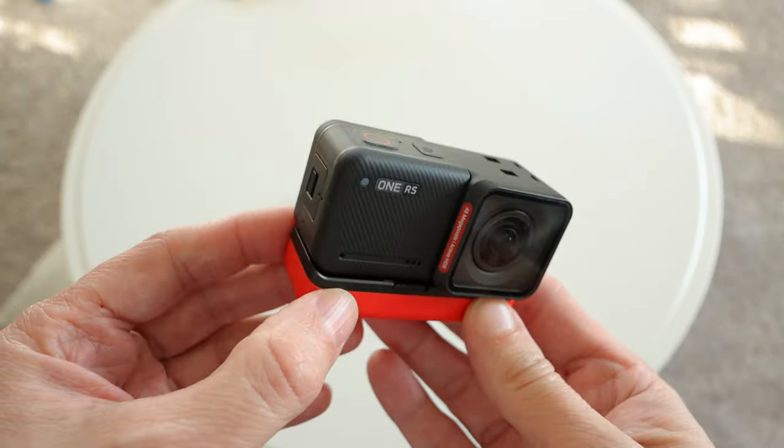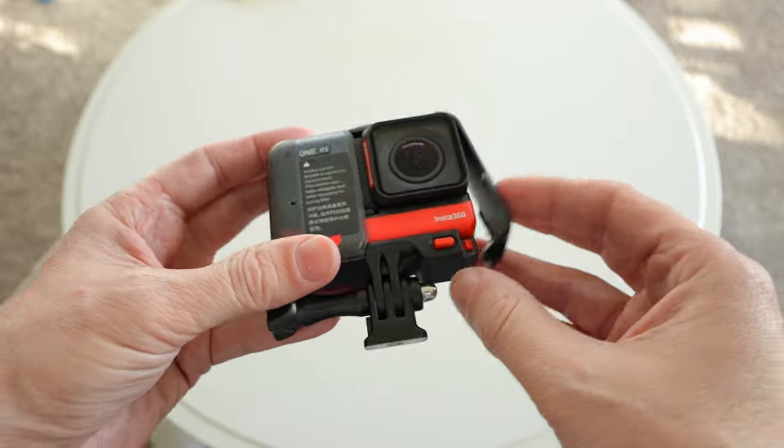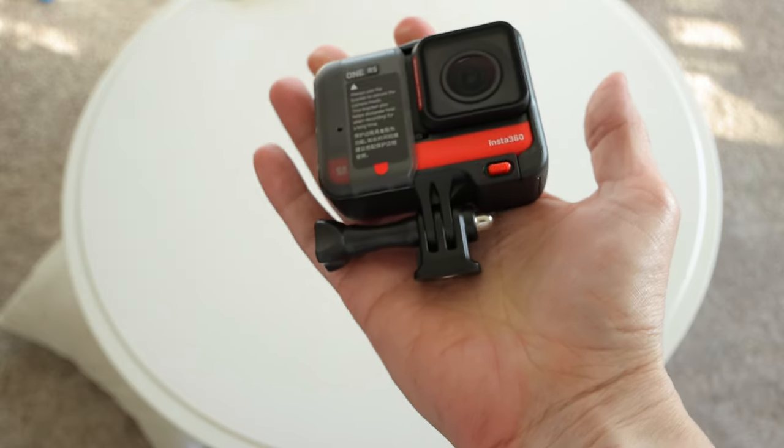It doesn't have a tripod socket or any kind of mounting hardware on the camera, so I always have to put it in the mounting bracket, and that makes it quite big and cumbersome.